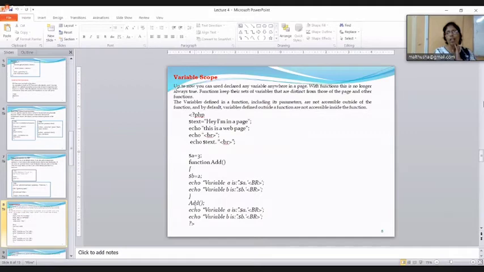Then we call the function here. When you call the function, you can see the result for variable a displayed. Then after that, you can see variable b displayed again.